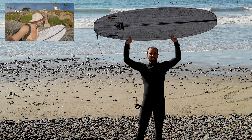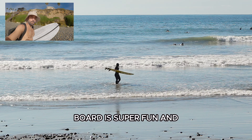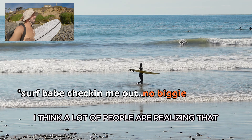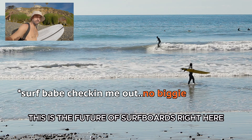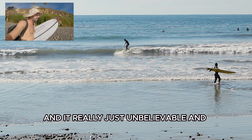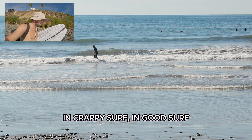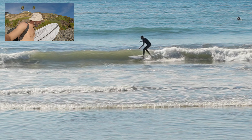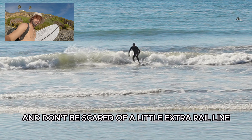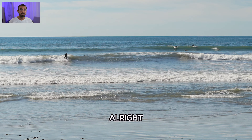Another day, another session on the Revo Max. Board is super fun — I think a lot of people are realizing this is the future of surfboards. Unbelievable how it rides in crappy surf and good surf. As they say, it's a quiver killer, and it actually could be. Don't be scared of a little extra rail line — a little extra foam is your friend.